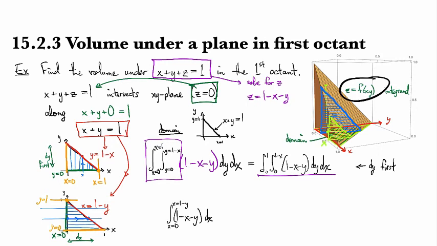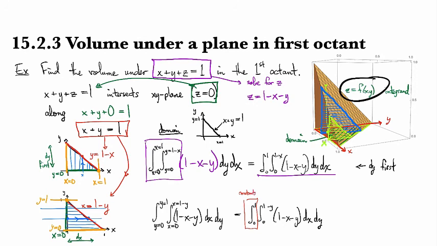That's how you set it up going the other direction. As a reality check: our outer bounds of integration are always going to be constants — just numbers, no x's or y's. You can tell whether the domain is a rectangle by looking at those inner bounds. Here we have a variable in the inner bound, not just a number, which confirms it's not a rectangular domain. This reflects the fact that we have a triangular domain, not a rectangular one.